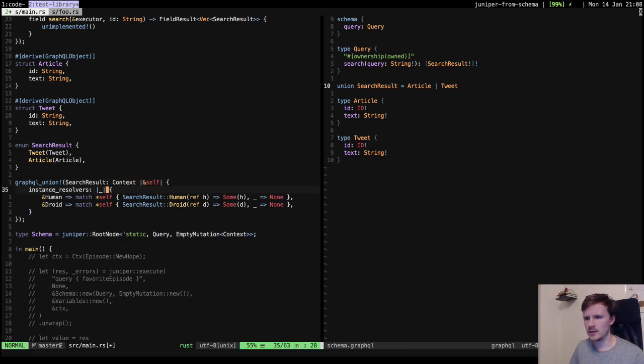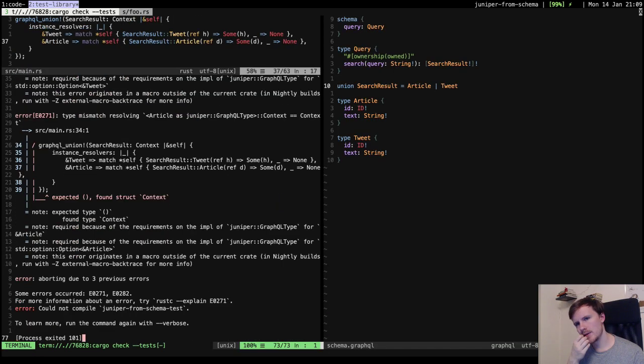I want it to be context. This is driving me mad. Required because of the implementation of GraphQL for Option Article. Why?